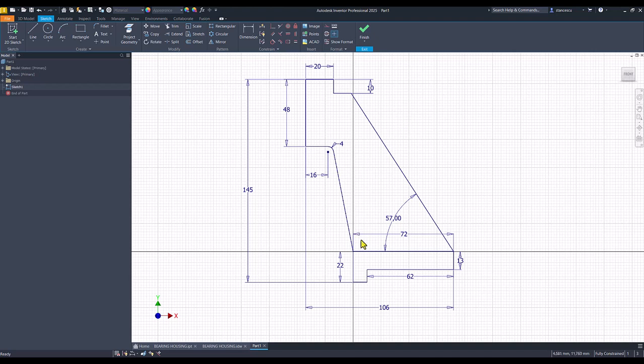construction. This is one future volume, this is another future volume, and the third one is this one. Line, arc, and go here. This is parallel to this, like an offset.